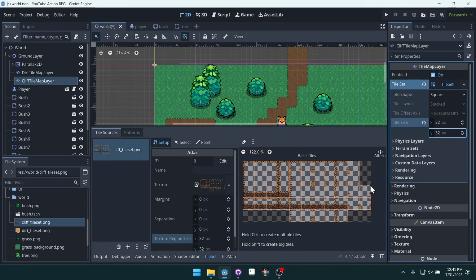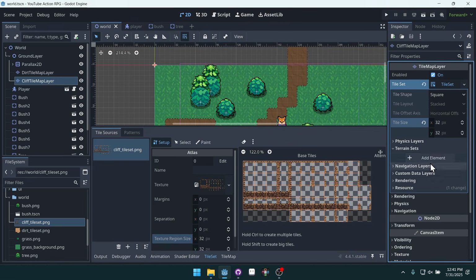Sometimes when it automatically creates the tiles, it doesn't work very well and you have to manually pick which tiles you want and which ones you don't want. So you can do that by left clicking and right clicking to delete. Save. Now we want to set up our terrain.